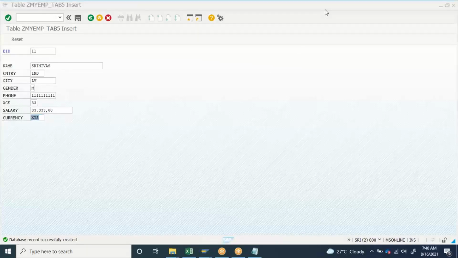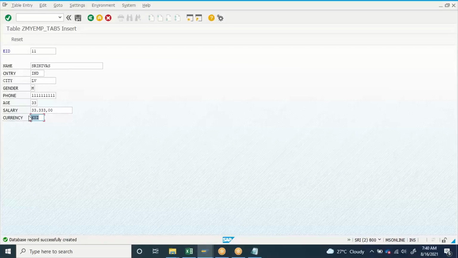Anyone? In this place, it should take only two values, INR or USD. How will you do the validation? This is the interview question. So in the last class we discussed this. The combination is not followed as of now. This is not a combination. I want here INR or USD, fixed value. Here I want male or female. It is allowing. So here I want INR and USD.